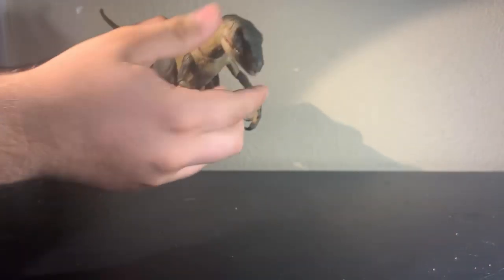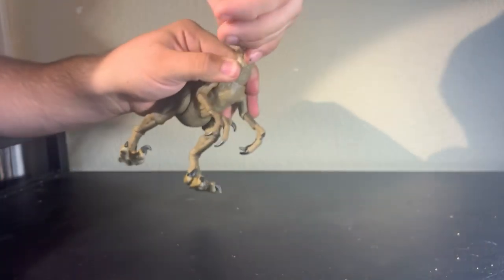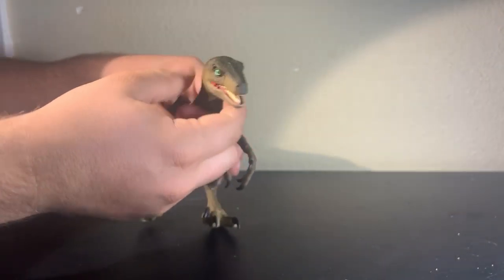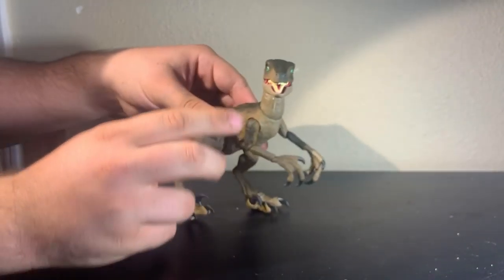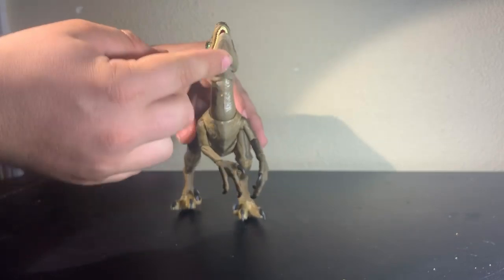There is an articulation point, I believe it's a ball joint, right here at the base of the neck. That lets you look down, up, not really side to side. That more comes from right here at the base of the neck. That's where you get your head tilt. You can look down and look up real nice and far, like she's looking up at Alan Grant on the staircase. You guys not seen what I'm talking about.